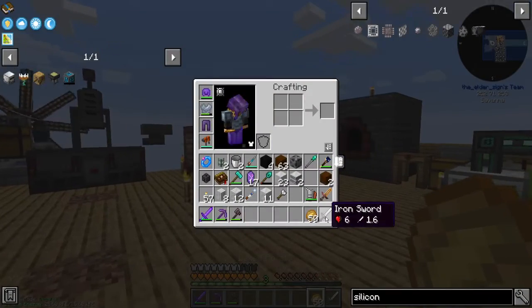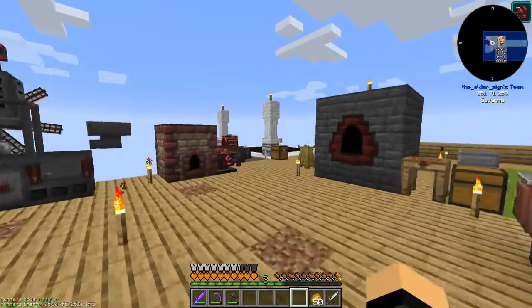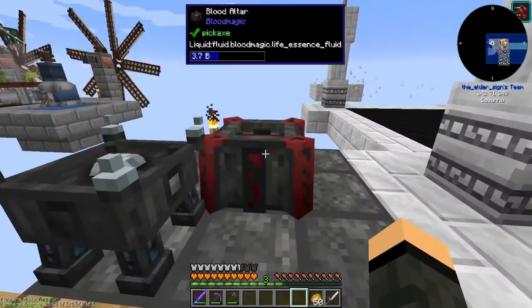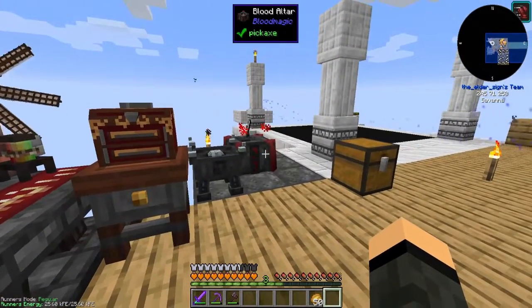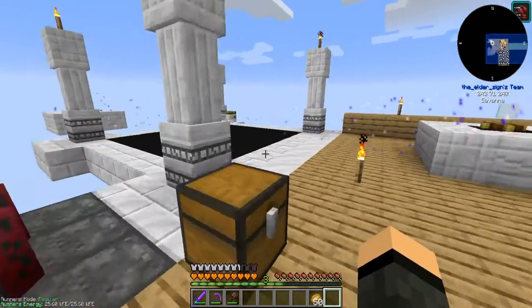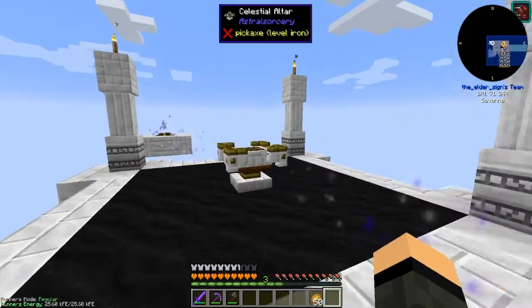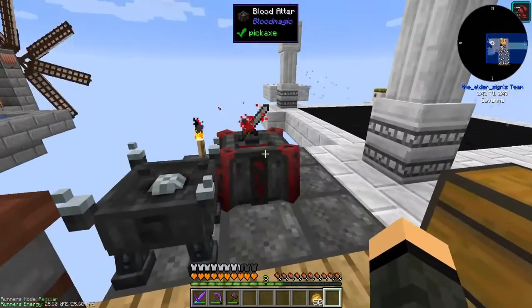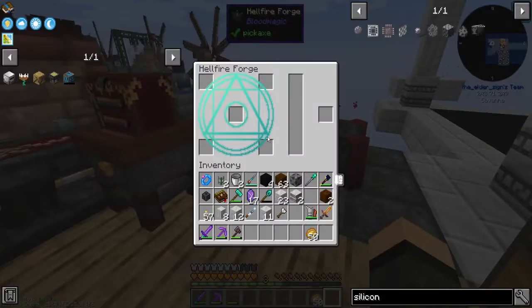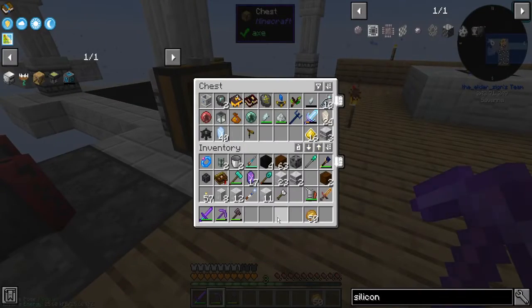Right, and then run that through a blood altar with 3,000 LP. 3,700. There we go. All right. Well, I've got my Celestial Altar. Got a better Blood Orb. I'm making the Dagger of Sacrifice right now. And let's go ahead and pick up our Hellfire Forge and drop it in here.